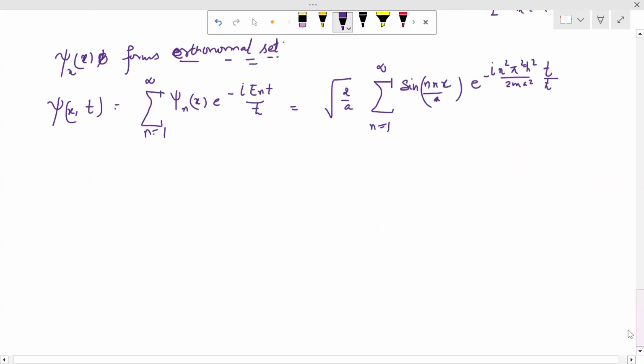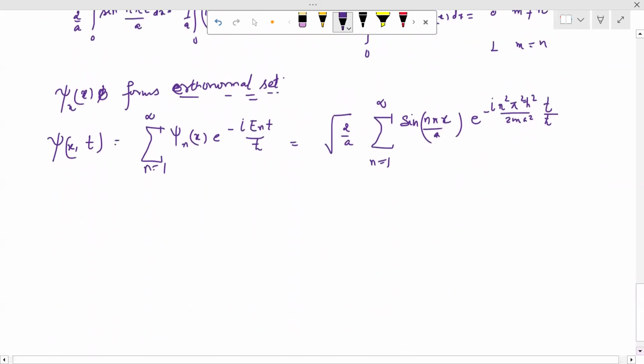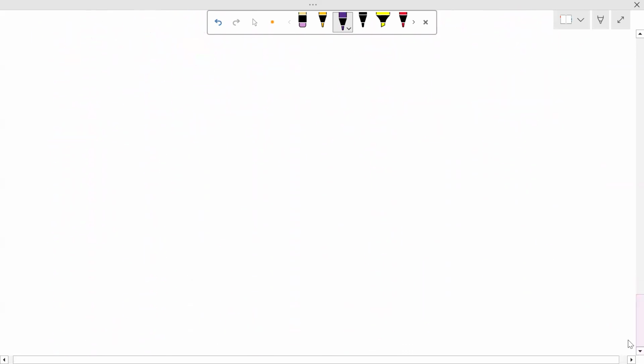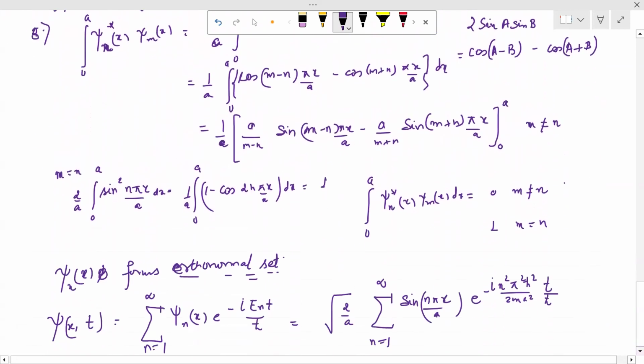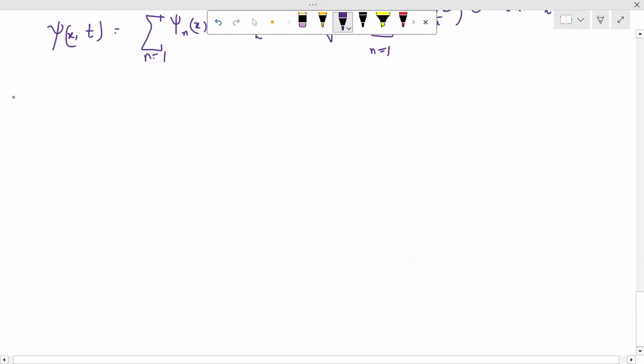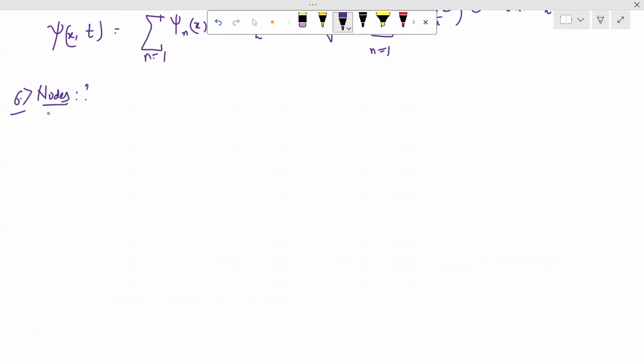So this is one of the important topics that we have started today. A few important things, I think I have already covered 5 qualitative points. The 6th point one must remember is about the nodes. What are the points that you should remember? Another important point is, let me first discuss the nodes, and then I'll discuss another important point.